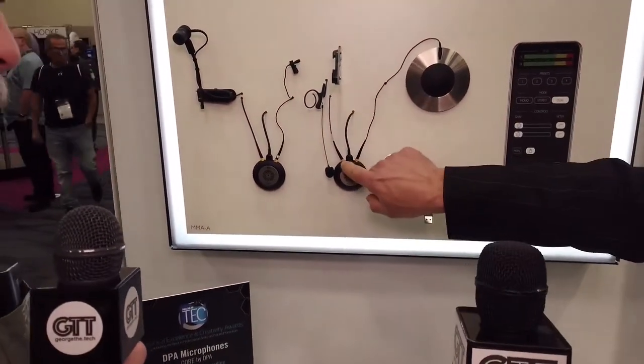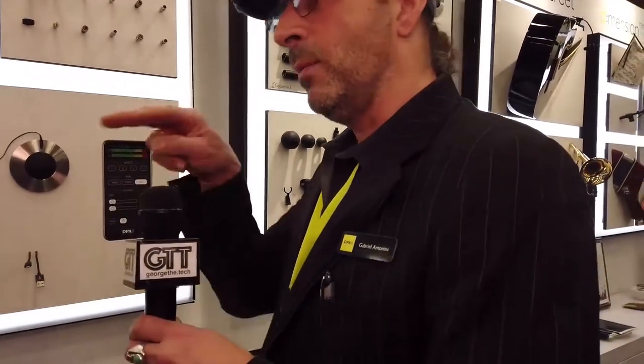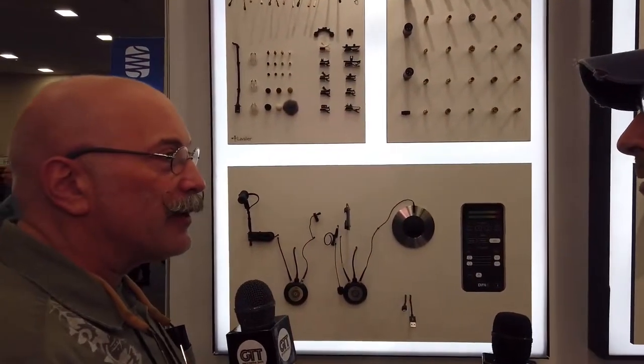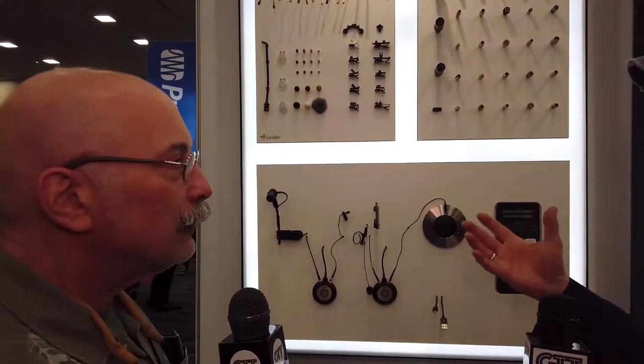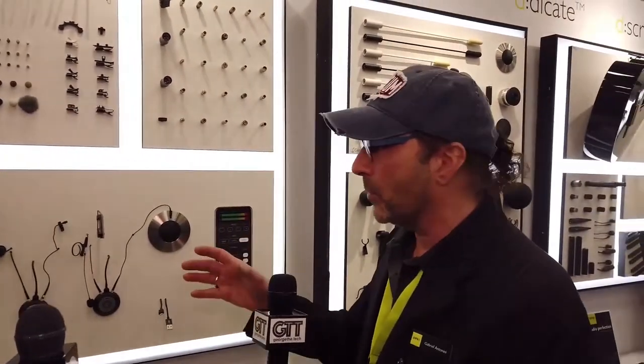It has a micro dock connector and a Thunderbolt connection to either USB or iPhone. If you put one microphone in, it sums to both channels; if you put two microphones in, it senses that and gives you the option for stereo or dual. In VO you may want a natural ambient sound alongside the voice, or you can use two microphones as a stereo recording device for field work. It also has a high-pass filter - so if you're in a closet in a hotel you can get rid of rumble. In the studio at home, you can hook this up to your iPhone, computer, or software.